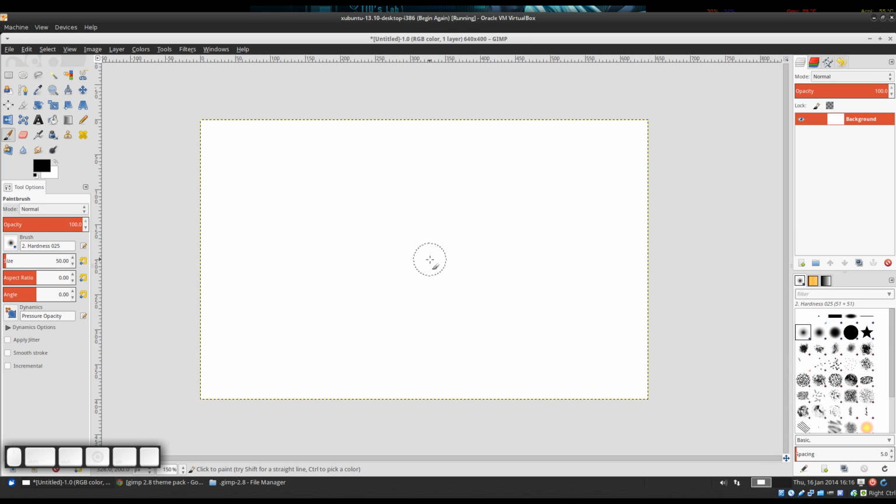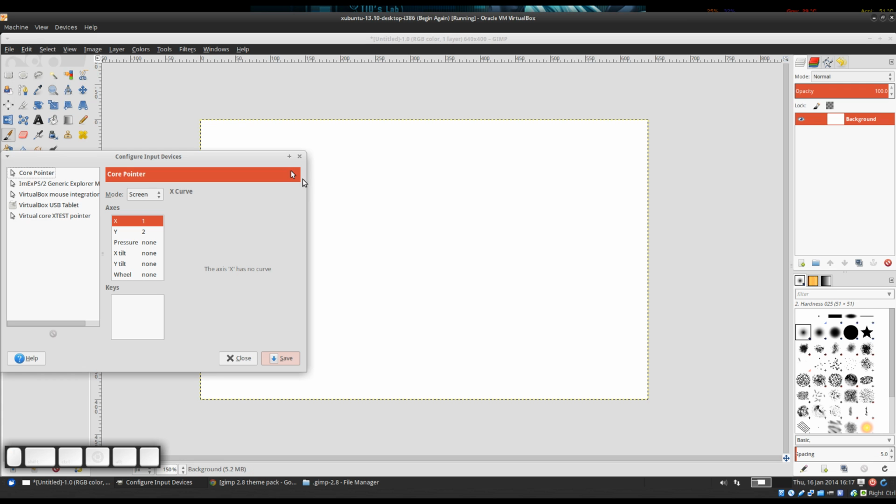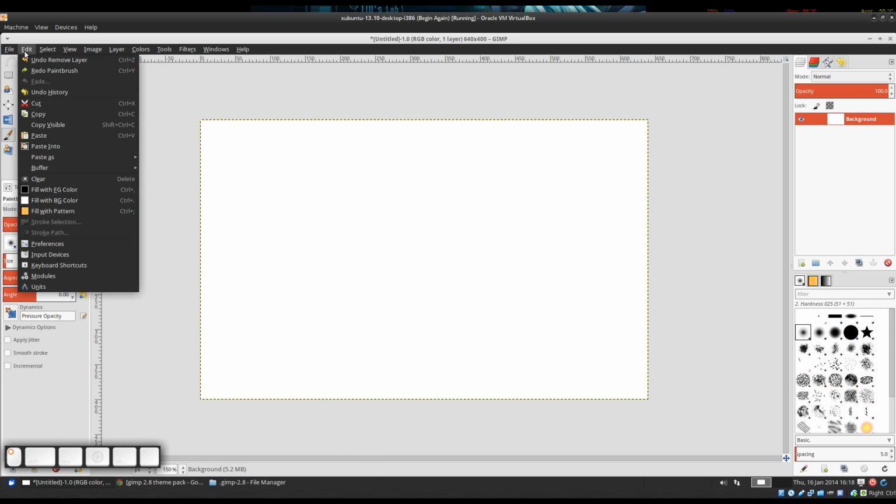So what we're going to do is turn our mouse wheel up and down to change the size of our paintbrush. And the way that we do this is, I wonder if I can access it right here. I've never tried it this way. I'm going to show you the way that I know.